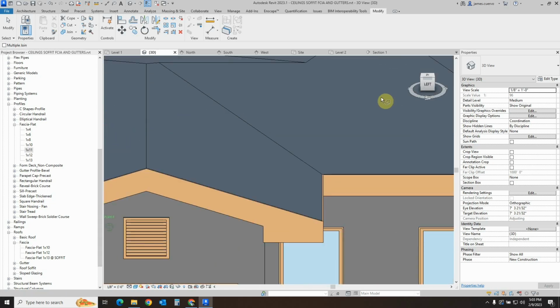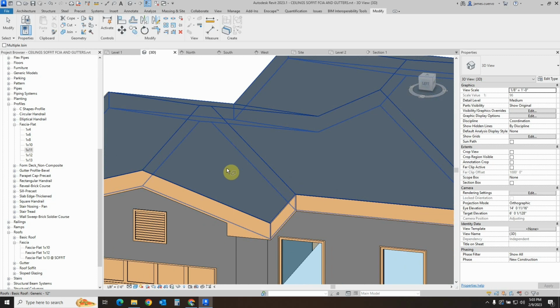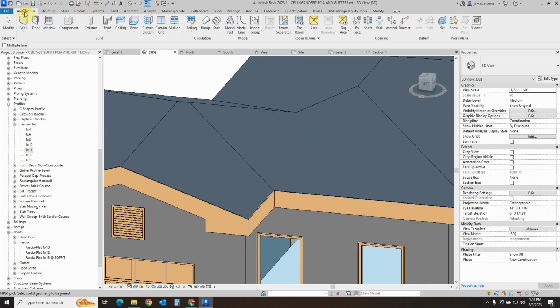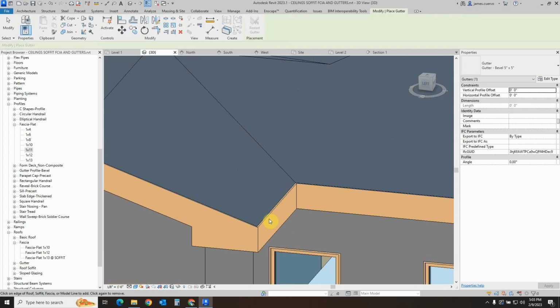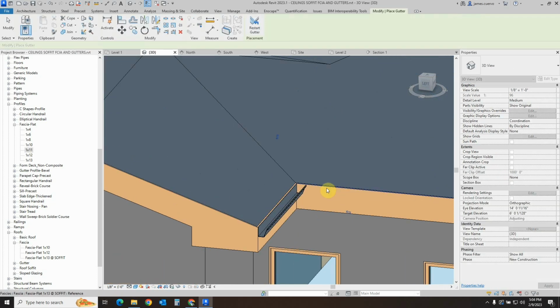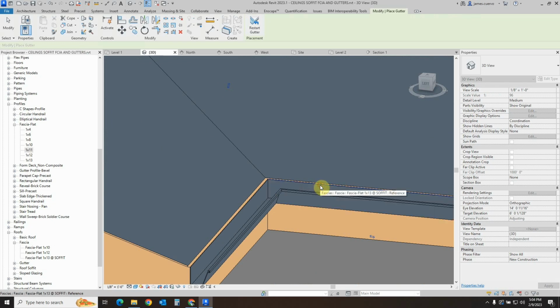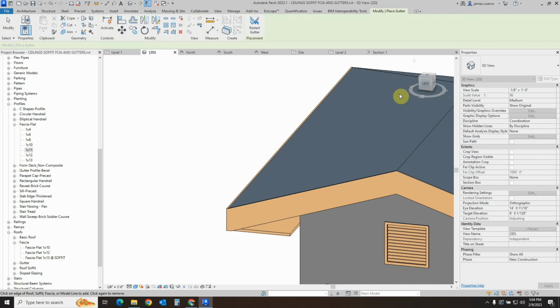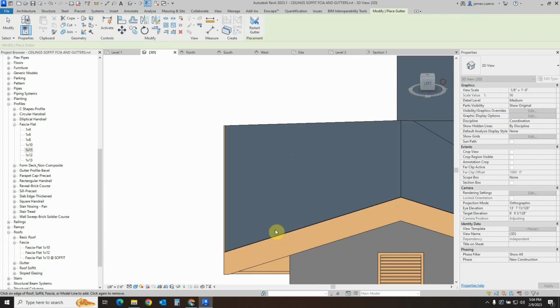Let's go ahead and now let's add our gutters, which is a relatively simple process. Go back to architecture, go back to the roofs in the building panel. Let's go to gutter and define the gutter to be here. And let's go ahead and define it to be here. Okay. Let's put one gutter on this side, but I want to actually place it on the wrong side, which is going to be this inner edge.